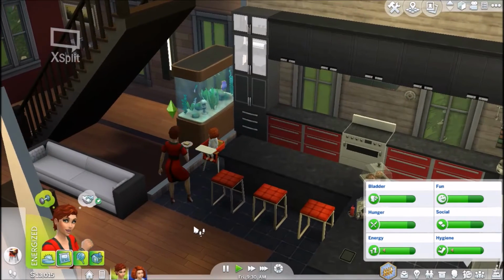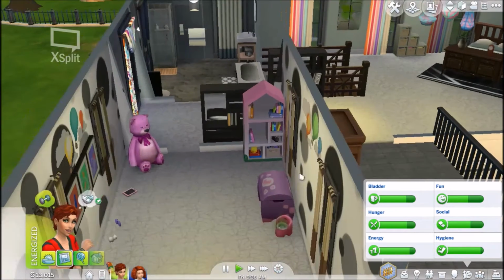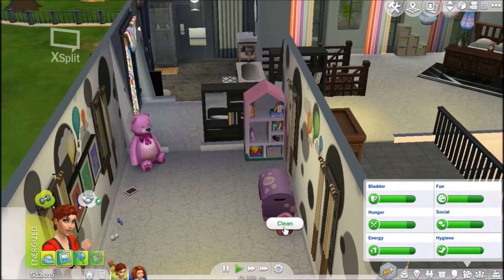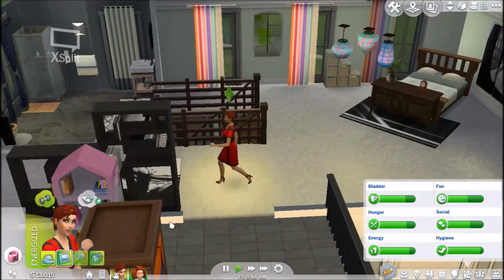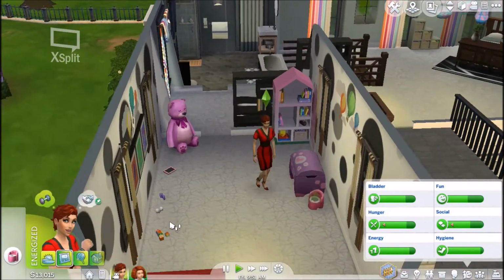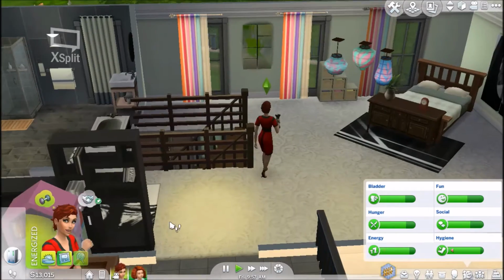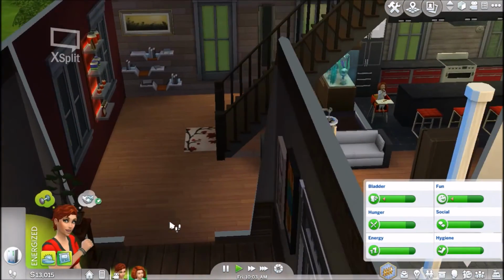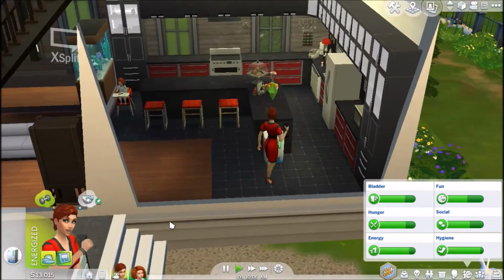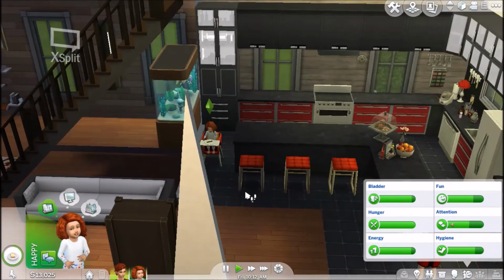Toddlers don't always have teeth. I mean, it depends when you define a toddler. Sorry, there's an aeroplane flying over. Not sure if the mic will pick it up, but if you hear it, apologies. But yes, it does depend on when you define toddler. I do have a 1-year-old niece. She is still teething. She currently has 4 teeth, her 2 upper teeth and her 2 lower teeth, 2 front teeth. They're the first 4 to come through. They haven't completely come through, but she's starting to get teeth. You may even define her a toddler before she started getting teeth, so therefore toddlers wouldn't have teeth. Toddlers in-game do have teeth, as you can see here. Not as many.